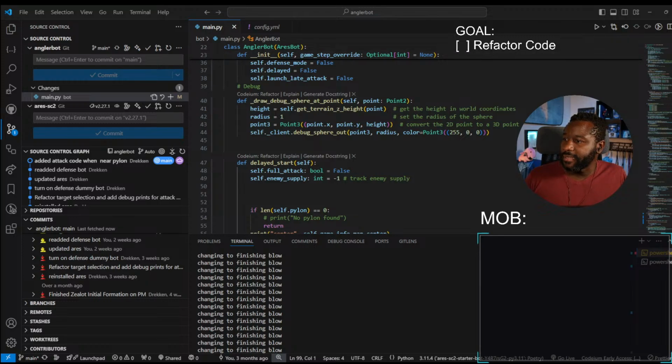Let's get this bot's progress up on the screen for everybody to see, or at least for some people to see. And by some people, I hopefully mean you. I'd like you to be able to see the bot's progress. I don't know if we're going to get that on the screen now. Why? Why no bot on screen?